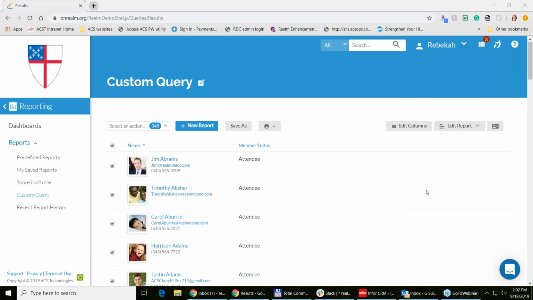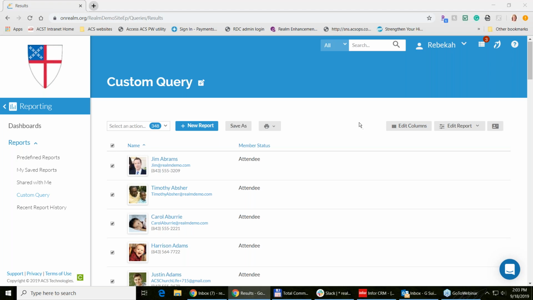So the only other one that we have, well, there's a couple. One, I do have a question about baptism. The question is, is there a way to put in the names of two mothers or two fathers? The way to do that is when you're editing the sacraments, there is an area where you can either select a profile that's already in your database or type in a name. You would have to manually type in the two names if there are two mothers and two fathers that need to be on that certificate. There's not a way to select multiple profiles and have it automatically pull in that name, but you can just type the two names in there.